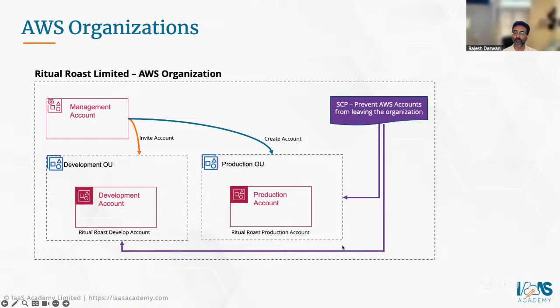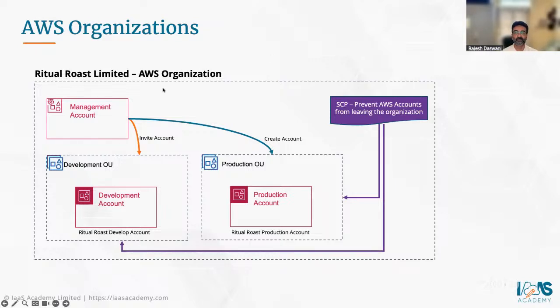We can create what are called OUs, organizational units, and we can have multiple dev accounts in the dev OU, multiple prod accounts in the prod OU. Well, what this means is that we can apply service control policies to enforce certain rules and restrictions on those accounts. So we can say, for instance, that these accounts are not permitted to use DynamoDB, or the dev account is permitted to only use S3 and RDS and that kind of thing. So you can use service control policies to restrict what happens in those accounts, and then subsequently IAM policies or resource policies within the accounts about who's got access to what. So both work in tandem with each other.